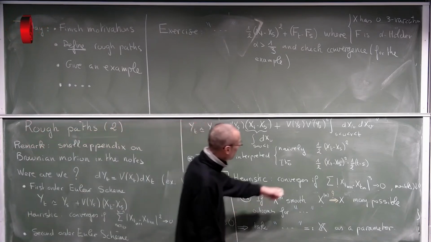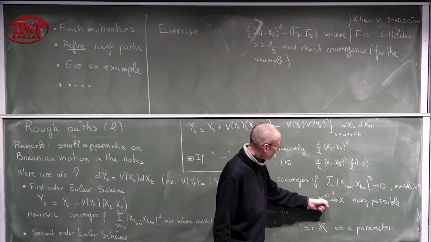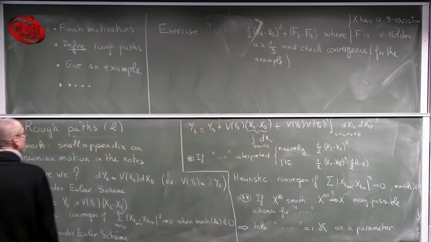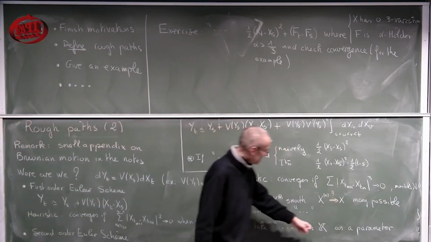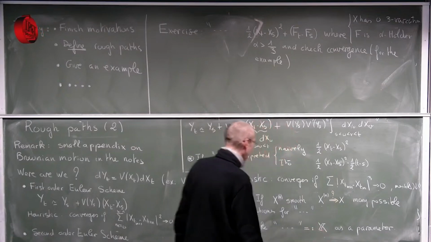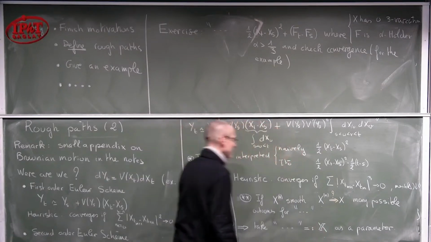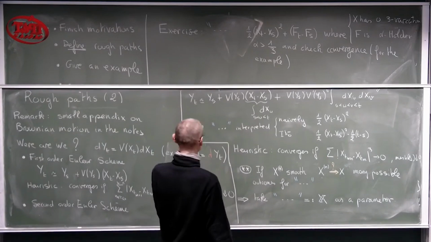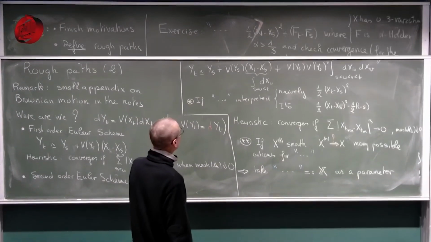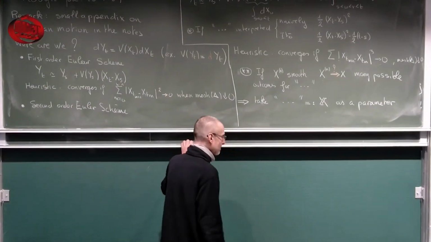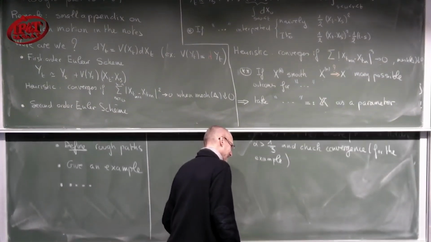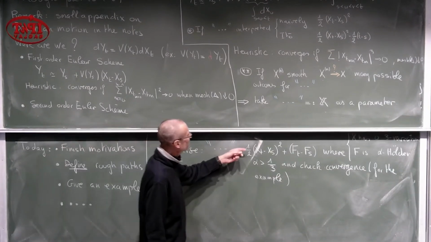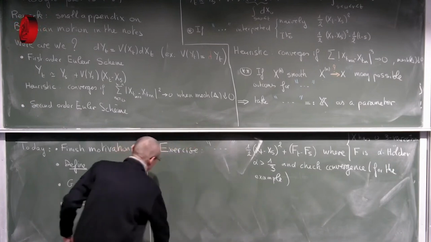And also, I have to agree, the fact that I'm able to do this also depends on what kind of convergence I ask. What is the meaning of this little convergence? So anyway, the strategy is, let's say that this is an arbitrary object and see if this would really work for an arbitrary blackboard X. I don't have much room left, but maybe this is it. And in fact, this exercise will be easier to do after the third lecture.